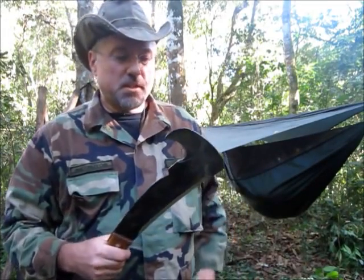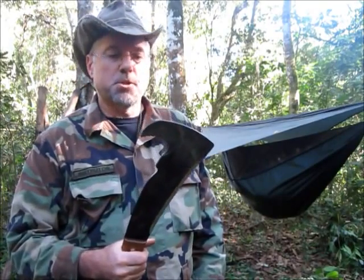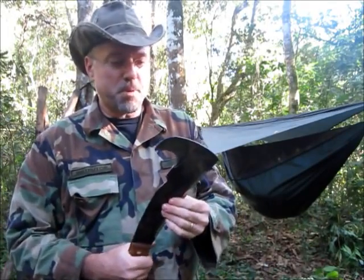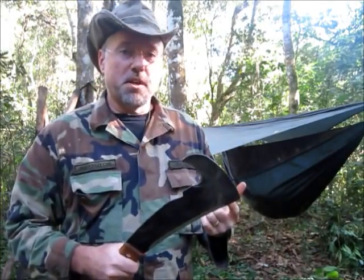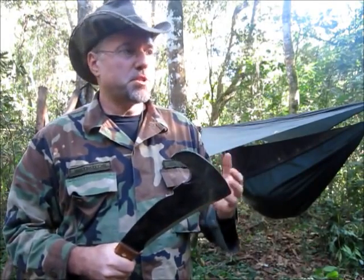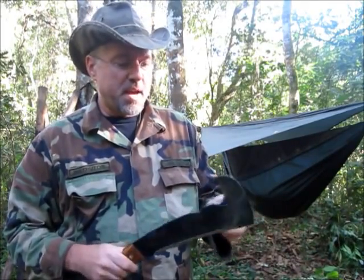The billhook, that's the thing that grabs your attention right away. There's a hook on the back of this machete. To tell you the truth, when I first picked up the Woodsman's Pal, I thought, now what am I going to use that hook for? Until you start using it in the bush, it doesn't really make a lot of sense. But as soon as you start using the hook, the hook starts growing on you. I started using the hook for more and more things.